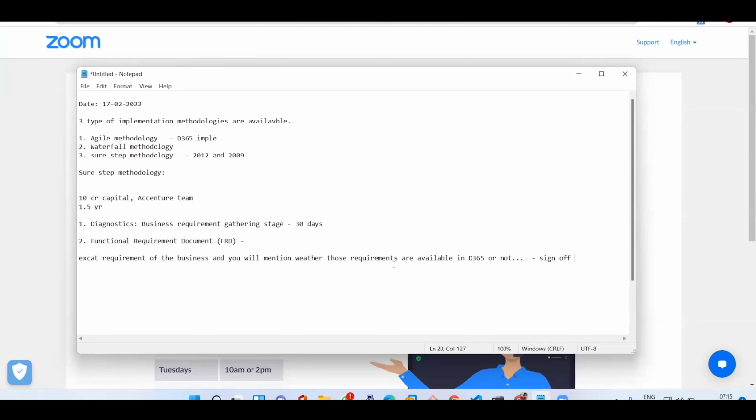Okay. So how long will this take? This is also up to the duration mentioned by the project manager. So maybe they may give you some 30 days to prepare. Since I have given a very long period here, 1.5 years, that's why I am giving 30 days. It will not be exactly 30 days in real time. It could be 1 week or 10 days, they may give that time. So 30 days. Now, after that, what will happen?